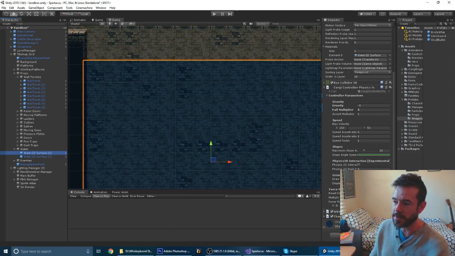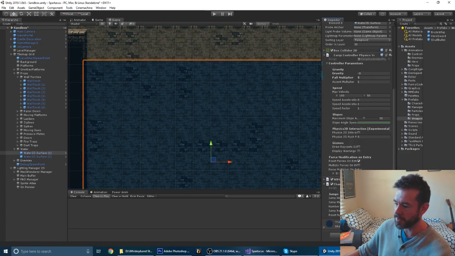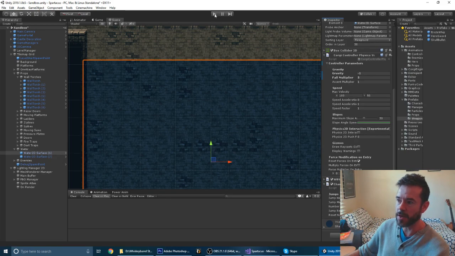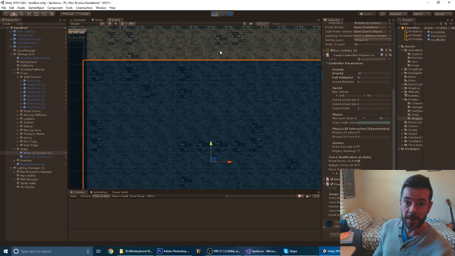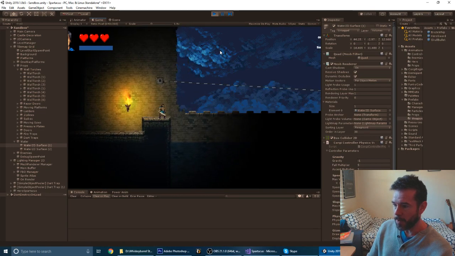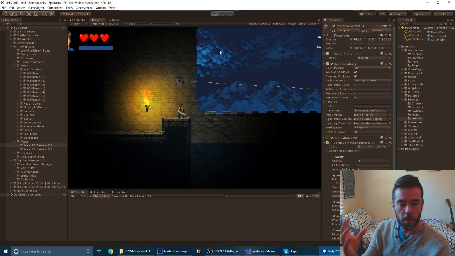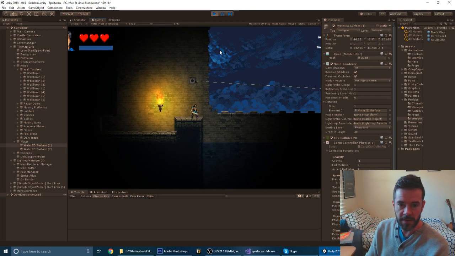And so it stands to reason that he would sink to the bottom. Also, he's an ancient gladiator. He probably doesn't know how to swim. So let's show you how that actually behaves in the game. We've got a few other scripts on there, like a jump override, which basically says you can jump, and you have a jump multiplier as you go through the water, but you really need to be touching a ledge or the ground for that to take effect. So here we are by the water. If I just jump straight in, you'll notice he'll hit the water, splash for a bit, and then sink straight down. And when you reach the bottom of the level, you die.